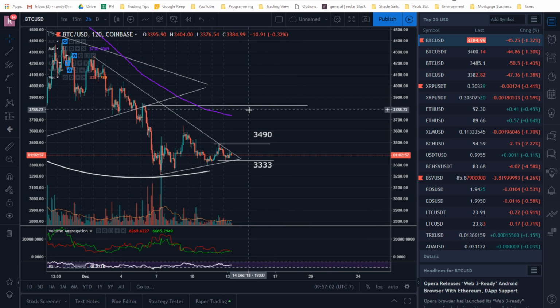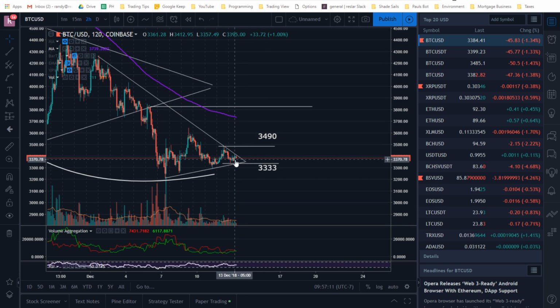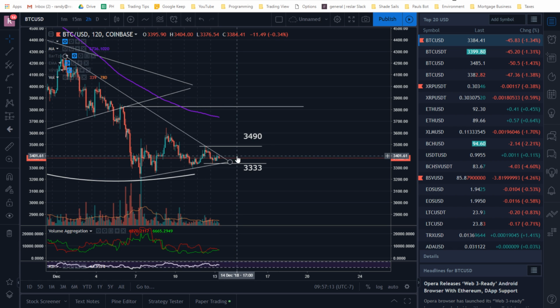Those are the things I'm looking for when I really go to take trades, a great expectation of a gain. Right now, I don't have a great expectation of a gain, but I know there's a lot of people looking to trade, and if you are, these are some of the levels I'm looking to break for the next move in either direction.